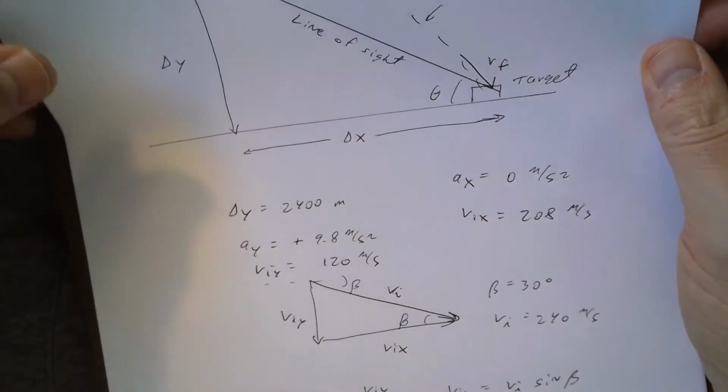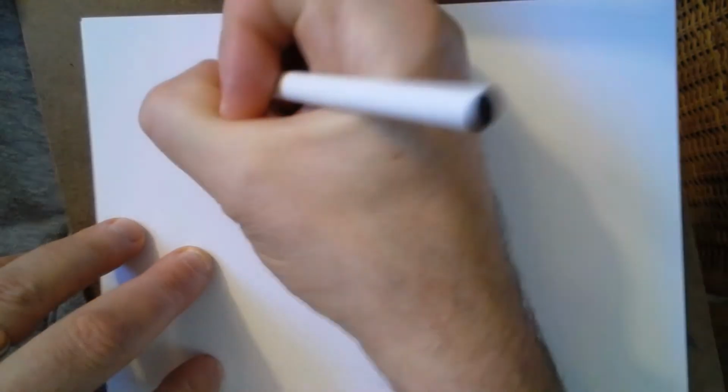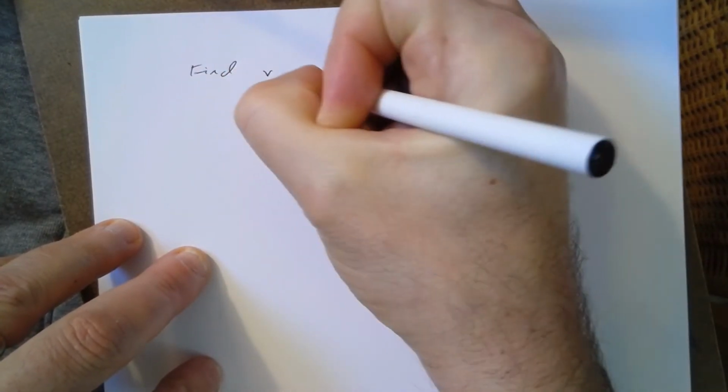So I need to find time. I could either use our quadratic position-time equation and solve that using the quadratic formula. I'm actually going to do it a different way because later in the problem I'll need the final vertical velocity anyways, because that was part of the walk-around quiz. So I'm going to first find VFY, and then use that, once I know it, to find time.